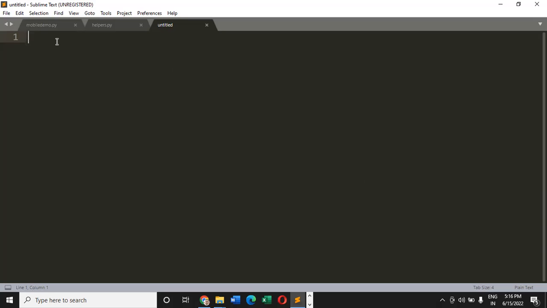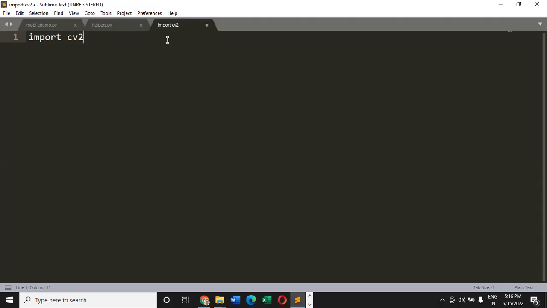Yes, sir. Okay, so we'll be designing a virtual game today, and its name is Virtual MCQs. And for the same, we'll be using CVZone and OpenCV. CVZone is for hand detection and OpenCV is for accessing the device's camera. So the first thing we have to do is import the CV2 library. So import cv2.